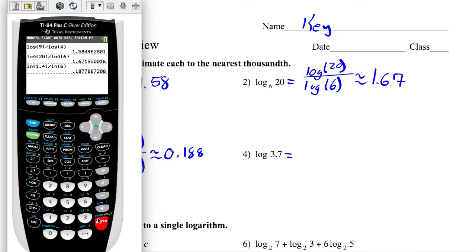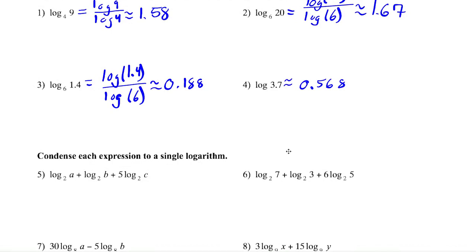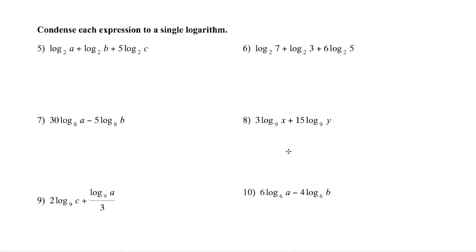I've seen people try and use the change of base formula for this, but don't forget, log base 10 of 10, because this is base 10, is just 1, so you just divide this by 1. So it's not too important. So we do 0.568. And I guess if I want to be consistent with this, I should make these about equal to. And so that's it. Change of base formula. Know it. Know how to use your calculator.